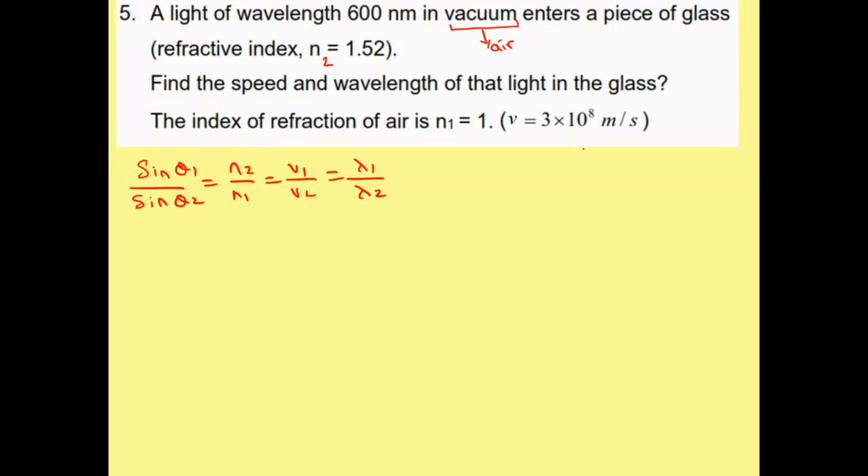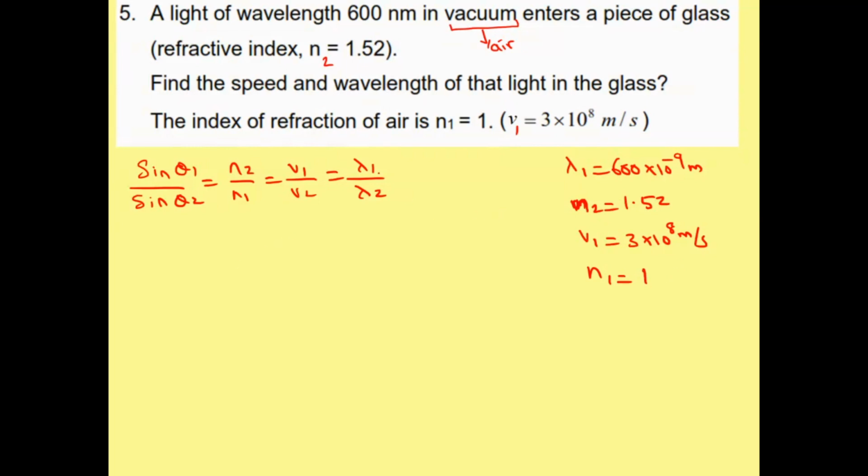Let's rewrite what is given in the question first. The wavelength of the air medium, lambda 1, is 600 nanometer. And also the refractive index of the glass medium, N2, is given, which is 1.52. And here we always consider the speed of the light in the air medium is V1, which is 3 multiply 10 power 8 meter per second. And the refractive index of the air medium, I told you vacuum means air, we have to consider. Clear? So N1 is nothing but 1.